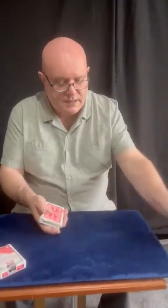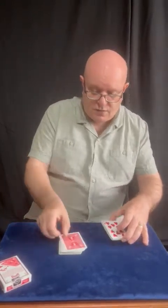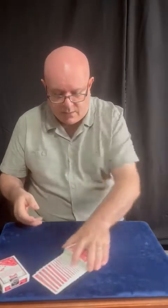Now, normally if you get a card picked you would do it that way, right? What we're going to do is face up. I'm going to cut about there — I've cut to the ace of hearts. You're going to turn that card over, put the rest on top and square them up, so that when we spread them that way you can see the card that you've turned the wrong way.